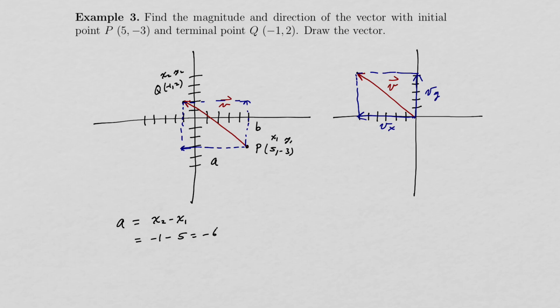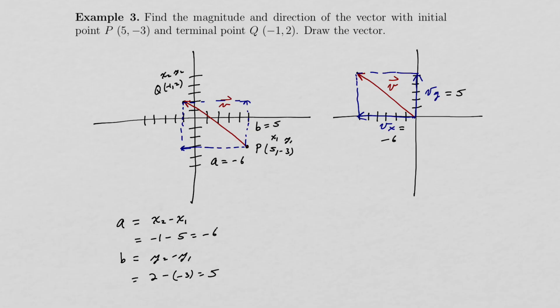And that makes sense that it's negative because it's going to the left. Again, if you look at when I moved it so it's a position vector, it's in the second quadrant. So if I project down, that x component is pointing to the left, so it has a negative value, in this case negative 6. And then to figure out the y component, which I'll just call B, it's going to be y2 minus y1. So that's 2 minus a negative 3, which is positive 5. So in this case, A was negative 6, and B is positive 5.